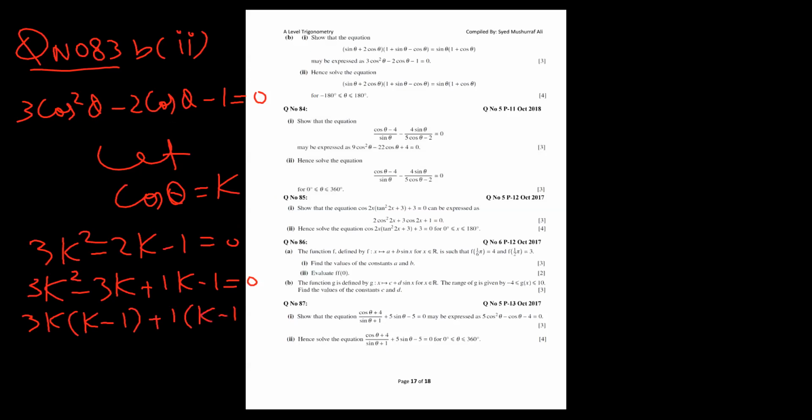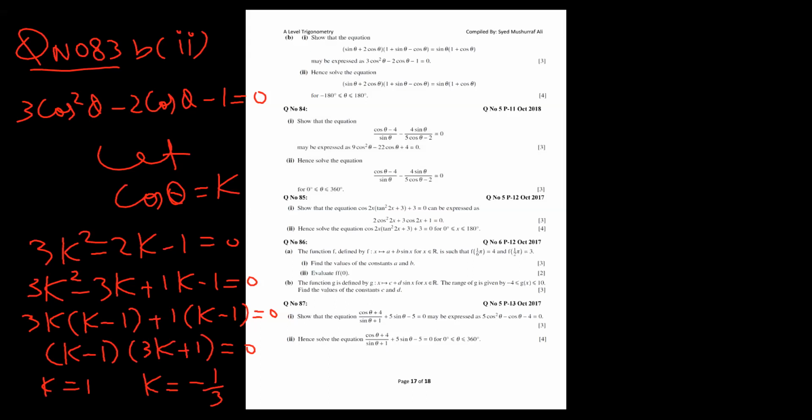Alhamdulillah, Rabbil Alameen, you are understanding the concept very easily and not having any trouble. So from the first part equal to 0, I got k is equal to 1. From the second part equal to 0, I got k is equal to minus 1 by 3. Now here we are getting something new. So get ready for the new parts.